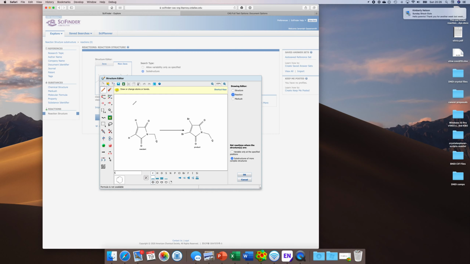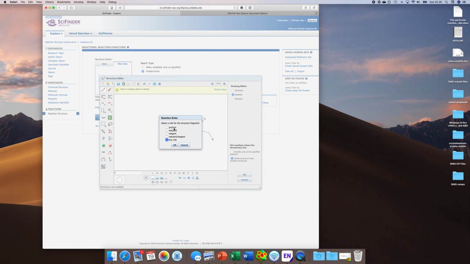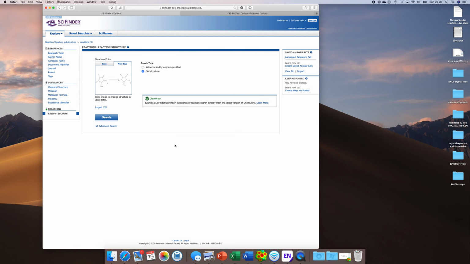But you can play with it. I would encourage you to do that. If you need to know how to get to there, you can start deleting things. You can still call this a product. You can get rid of that. In fact, if this is your product, this is what you know, you can just come up here in a drawing editor, do it as a reaction, click OK, and then select that this is going to be my product. That's something I want to make.